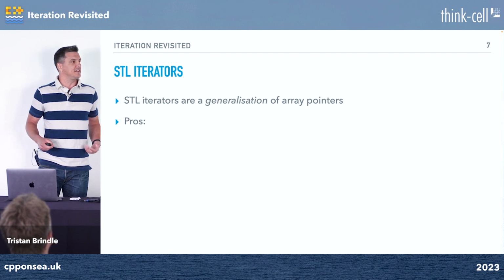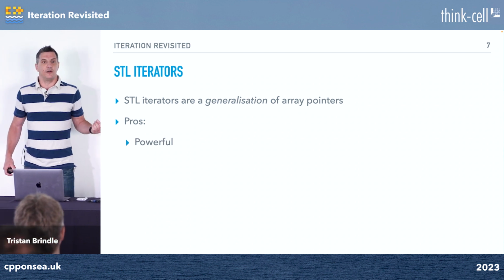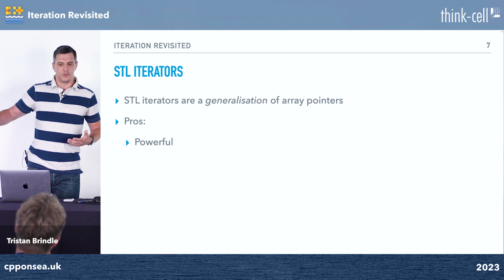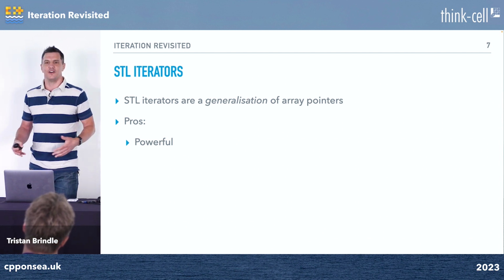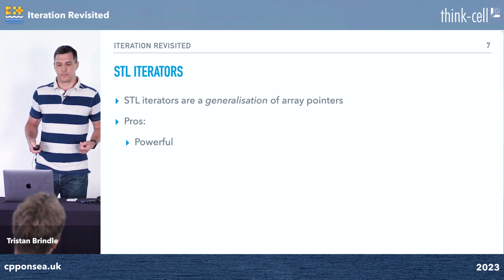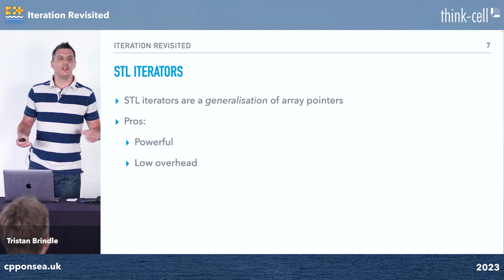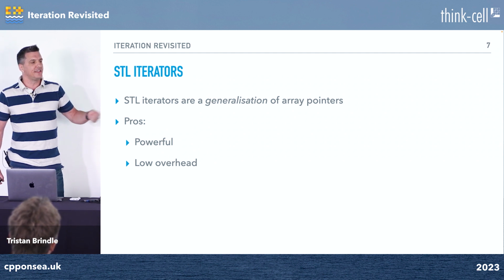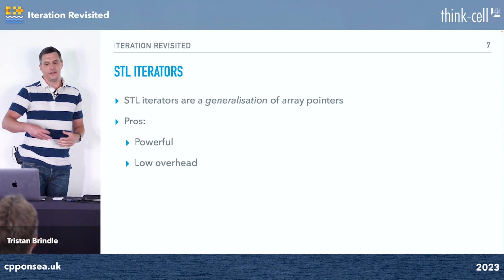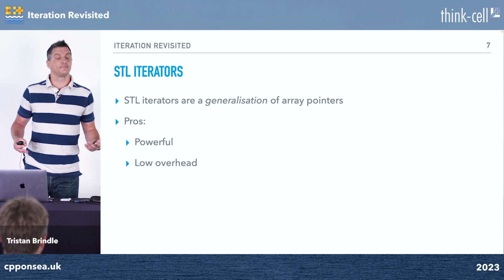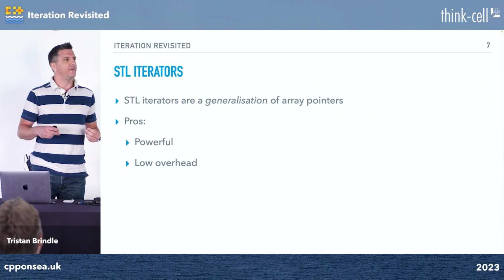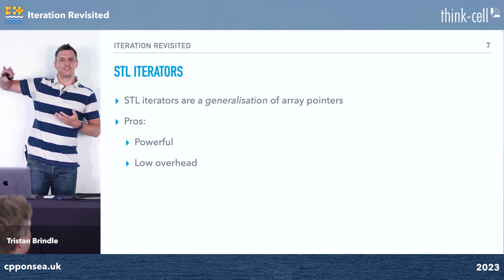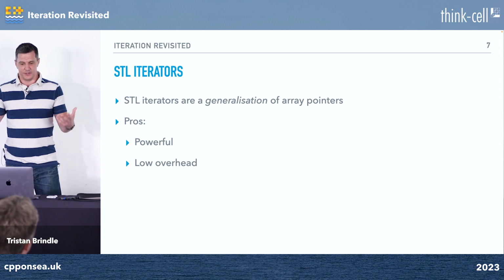There are a lot of advantages to this approach. It's really powerful. We can go all the way up to random access, contiguous. We can do sorts. We can write any sort of algorithm we can think of; we can probably do it with iterators. Iterators are low overhead. You can't get much lower overhead than a raw pointer, and you can use a raw pointer as an iterator. This was particularly important back in the 90s when optimizers weren't anywhere near as good as they are today. If you look at this in Compiler Explorer, you'll see that generally all of the iterator stuff goes away, and we get really optimized code.